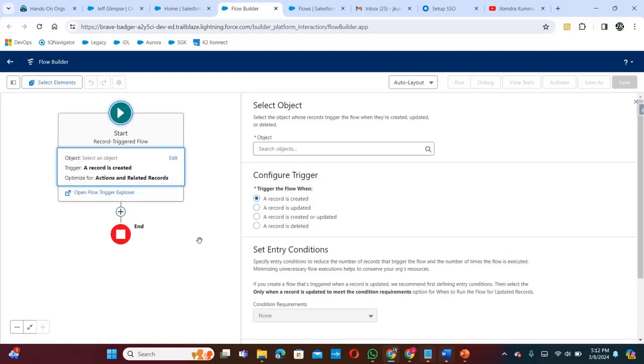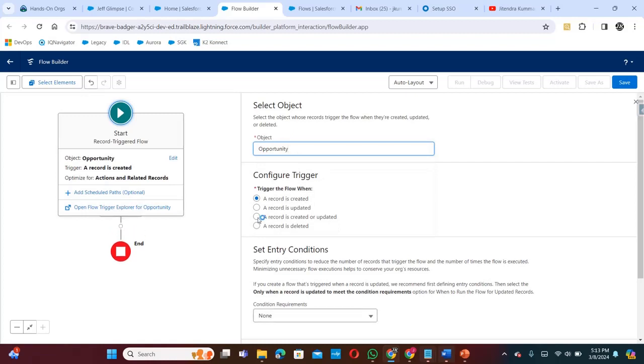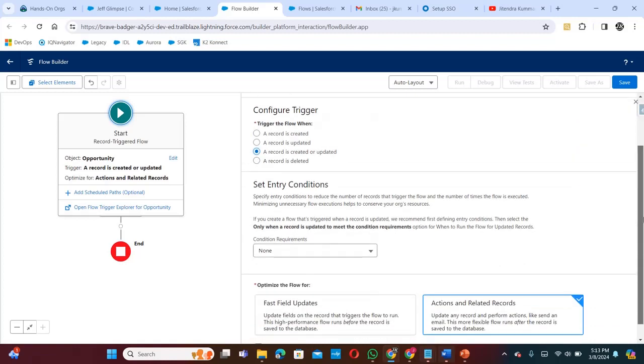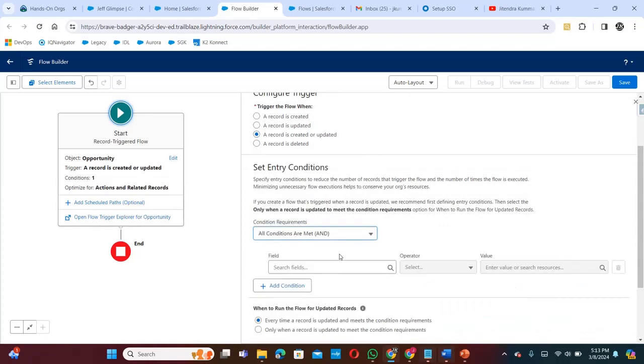Now let's configure the start of our flow. The object is going to be the opportunity object. Whenever an opportunity record is created or updated, we want to trigger this flow. Let's define the condition requirements for this flow.